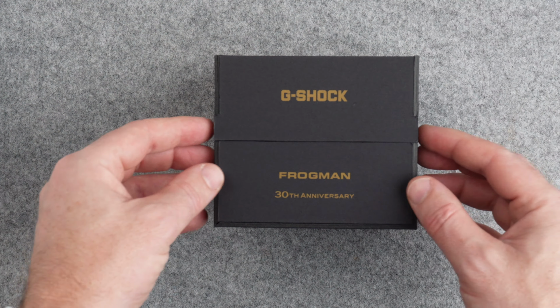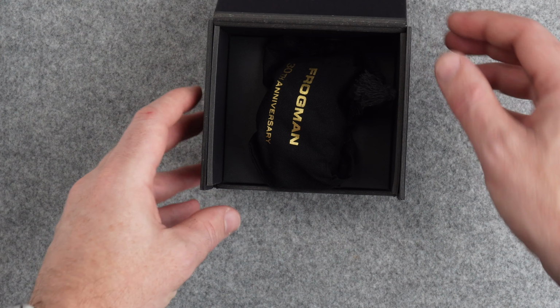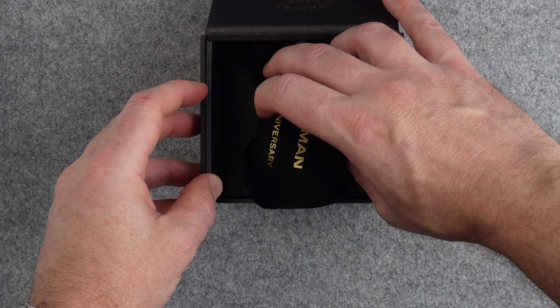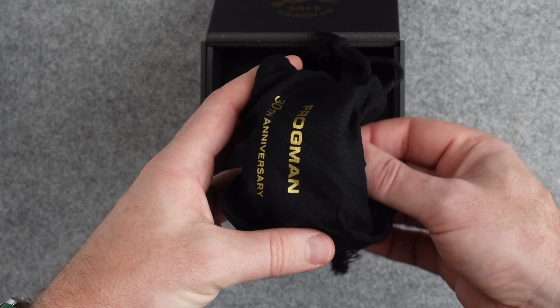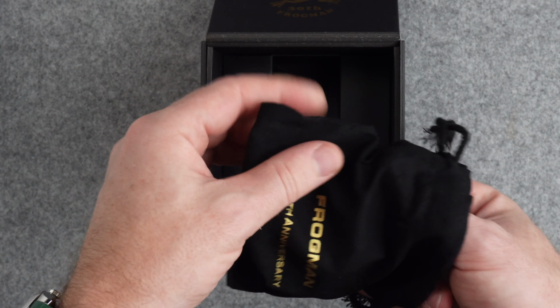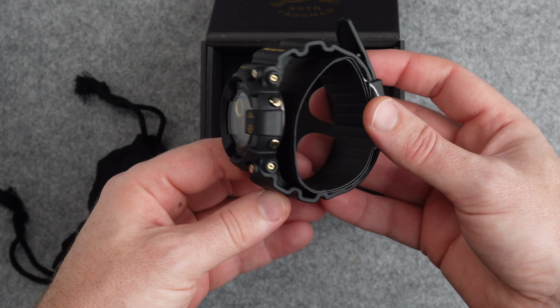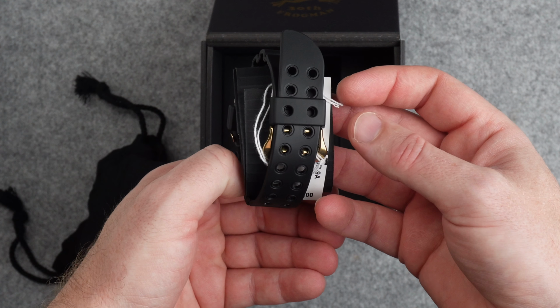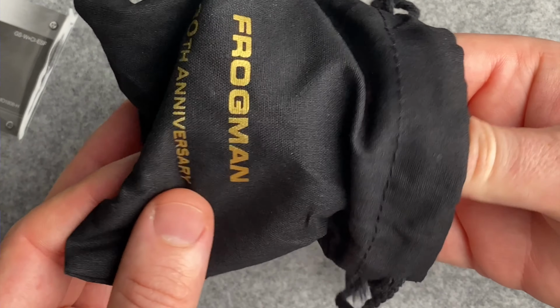In reality, you're greeted with a very weird cardboard inner box. It already looked tatty by the time I got it. The artwork is good, but for a watch of this price, I'm not sure a cardboard inner box is appropriate. I'm sure I can find some marketing talk about it being recyclable or made from recycled material, but honestly, steel is also recyclable, and the bag that came in it was extremely cheap. I was actually most looking forward to seeing that bag.